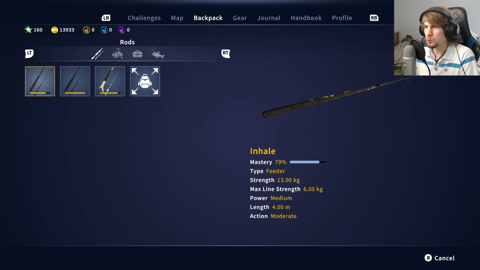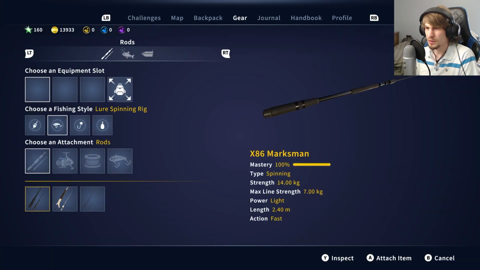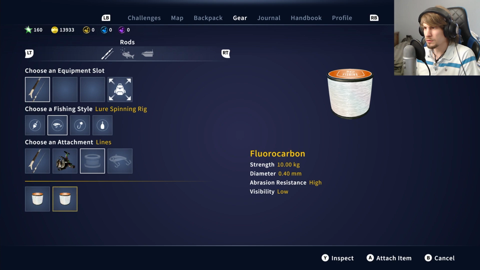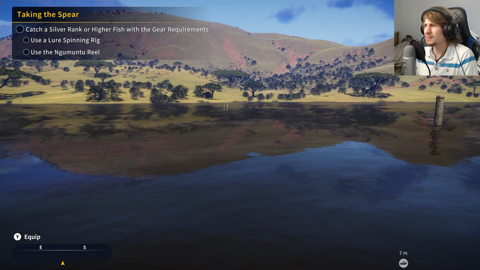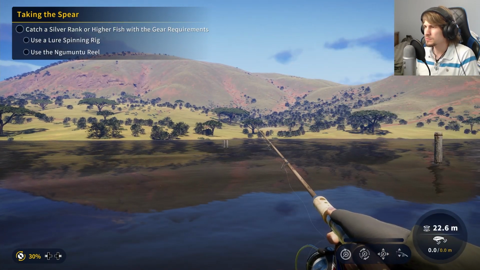So, let's see. Okay, well, we've got to change to a spinning rig. I might as well go for the Stalo. I was actually thinking... you know what, let's start with maybe the Popper. So it's actually a reel that we were given, the Nugumuntu. I believe that might be how it's pronounced. Don't quote me on that. And we just have to catch a silver-sized fish. So that shouldn't be too difficult.